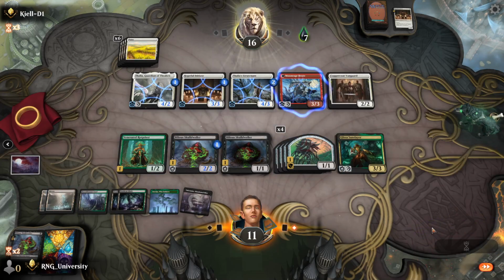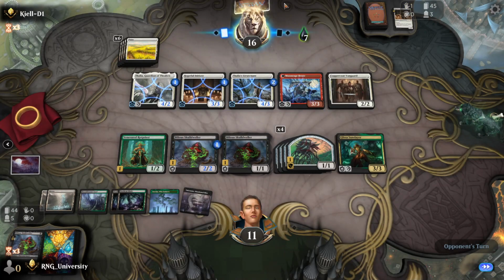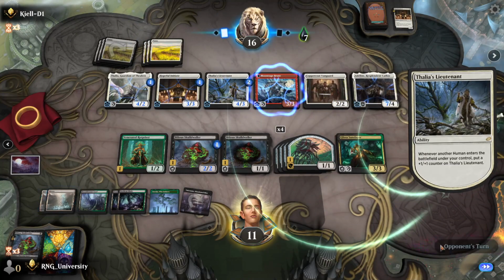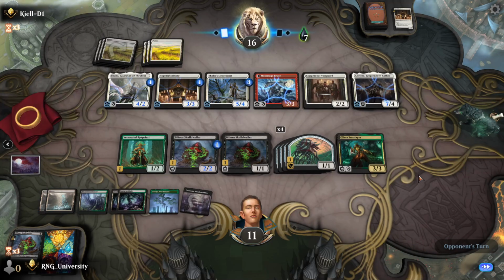We need Glissa to block. And if he plays a spell here, it's probably wrong. Okay, not if it's Adeline, right? But if almost anything else, it's probably wrong. Because what he wants to do is double spell to flip the Moonrager boot.